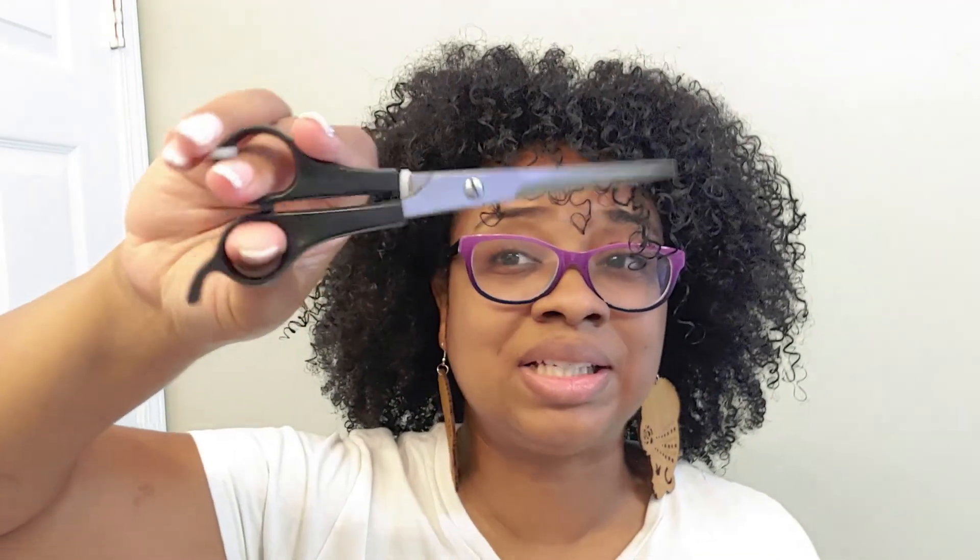The length of my hair I plan on keeping — I don't plan on getting rid of too much length. I'm going to do kind of a trim and then put it away. I have these scissors that I'm pretty sure came from Sally's — they are hair shears and I only use them for cutting my hair. If you use scissors that are not for hair cutting, like kitchen scissors or regular house scissors, you could end up doing more damage to your ends such as split ends. I always recommend going to Sally's or Amazon and looking up hair shears — they don't cost much, this one was probably between six to eight dollars at Sally's.